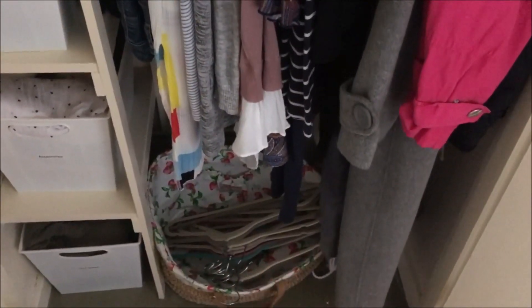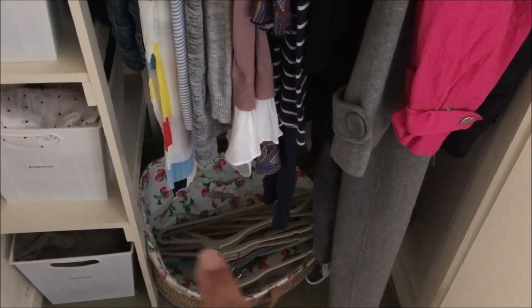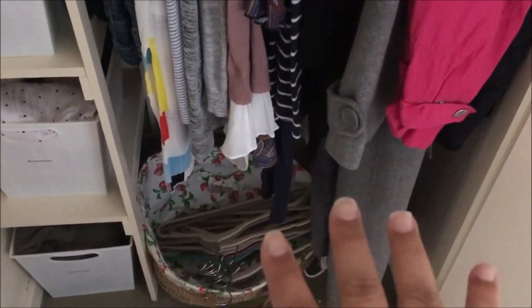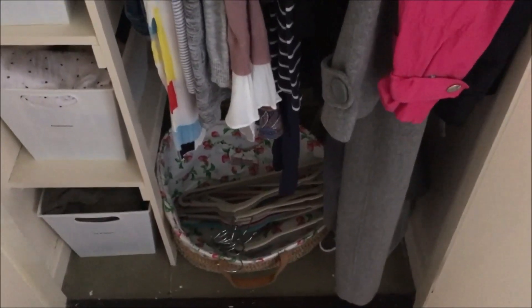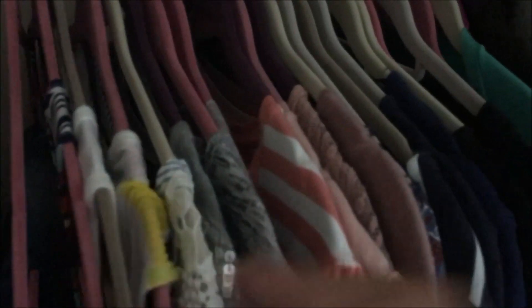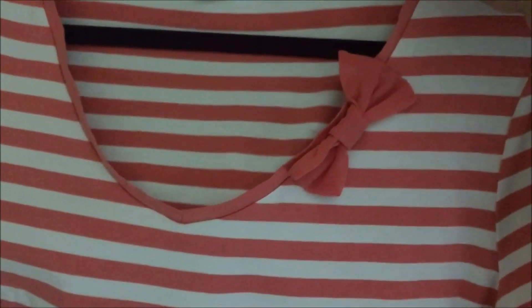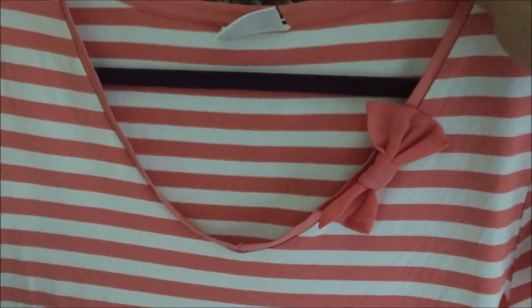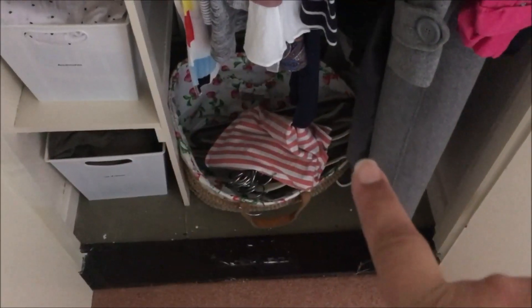Right at the bottom I keep a basket with the hangers I'm not using at the moment. That's also where I put anything I'm ready to donate. If it's not good enough to donate, I'll bin it straight away; otherwise I put it in that basket and donate it next time I go to a charity shop. Looking through my tops — this one I'm going to donate. It's a fairly cute top, I actually thrifted it and it's from Next, but it doesn't fit me very well and it's quite short, so I haven't worn it really in ages. I'm getting rid of that, just popped it in the basket.